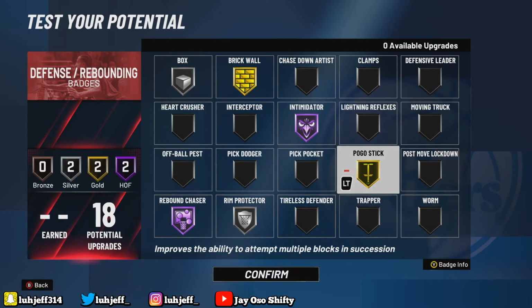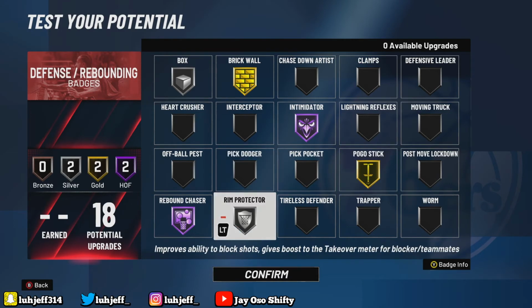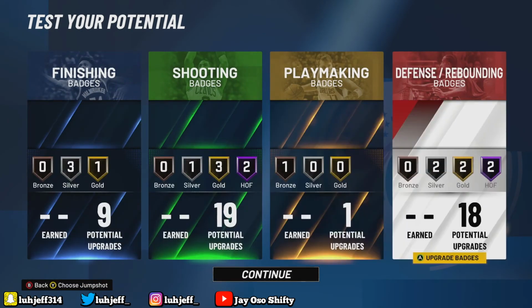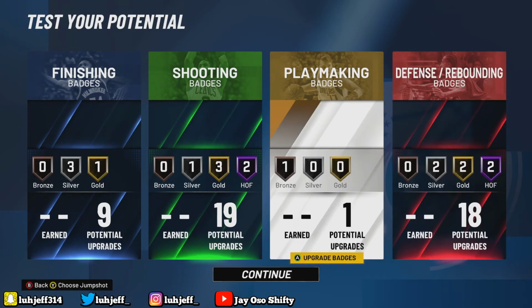I heard that Pogo Stick got patched, we know that, but we definitely got to put that up. I'm sure it's still going to be looking stupid. Rim Protector on silver just to get some type of blocks. Hall of Fame probably a little bit too much, but we definitely need Rim Protector. So, yeah, man, you get Hall of Fame shooting, Hall of Fame defense, these the badge lineup. Definitely capable of going crazy.